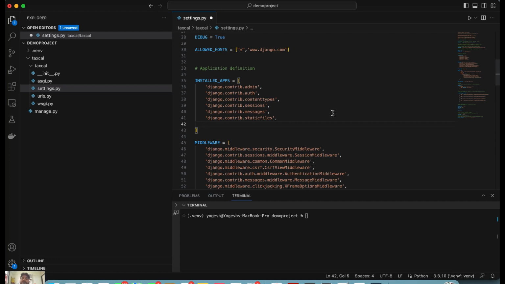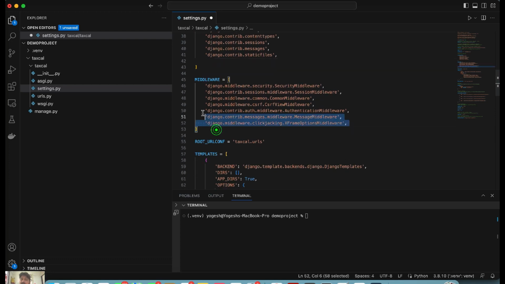Middlewares. Basic detail about the middleware: whenever a request comes from the browser to the server, it will always go to the middleware and check all the middlewares. It processes the middlewares, then the code will be executed and the response will be written. So all middleware process during request and response.